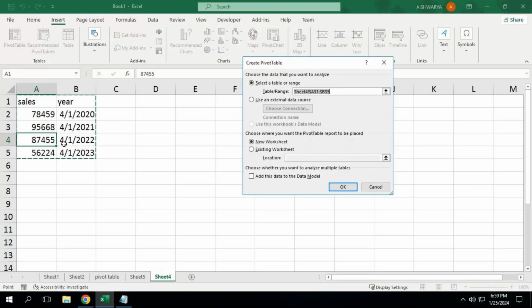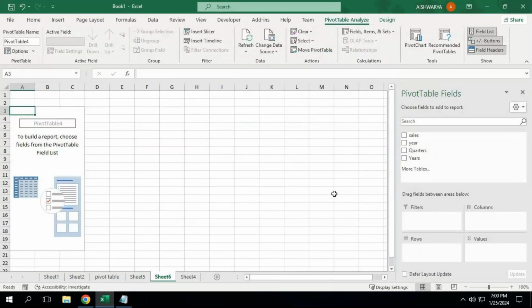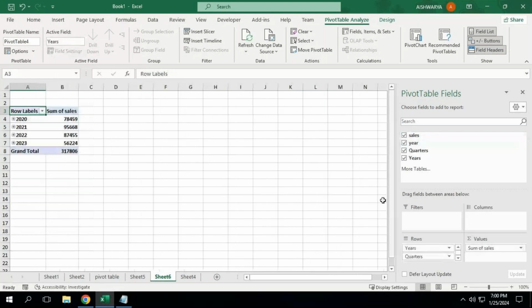The whole data will get selected, then click on new worksheet and then click on OK. Now you will get this pivot table, and I have to select the sales and the year from the pivot table fields. Okay, understood?